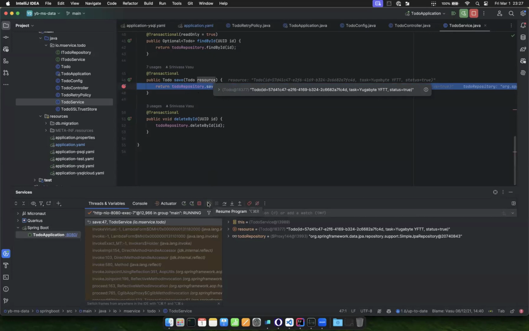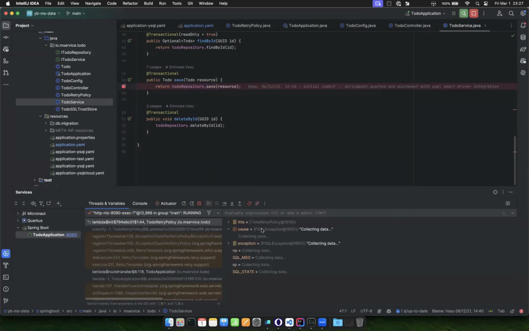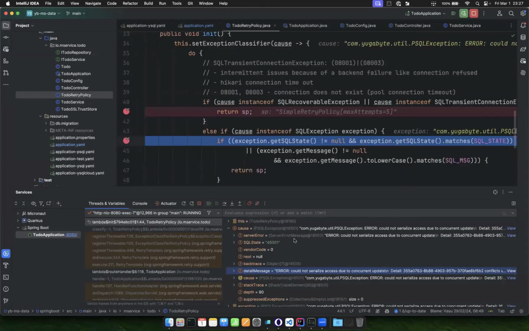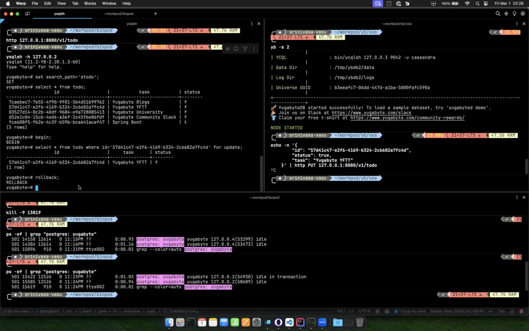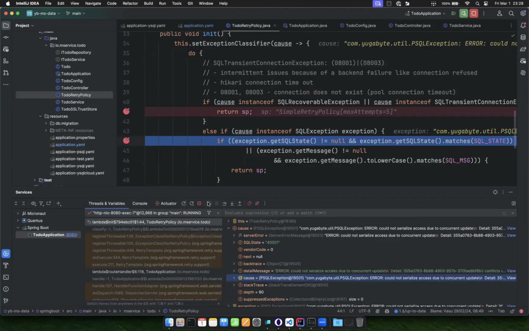And if I resume the execution flow here, this is going to fail again, right? So this time it's a valid application transaction exception. It's a serialization exception, 40001, and it says it has failed because it could not serialize access due to concurrent update, because we have the same row being locked in a different session. So that's the reason this is failing. If I roll back or commit from the other session and then retry the same transaction, it should get through without any issues, right?